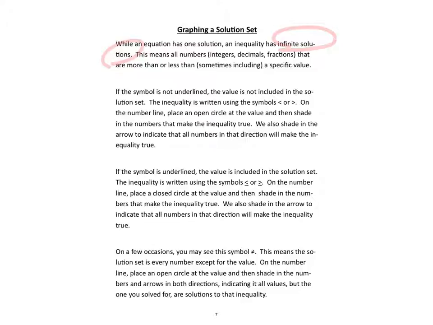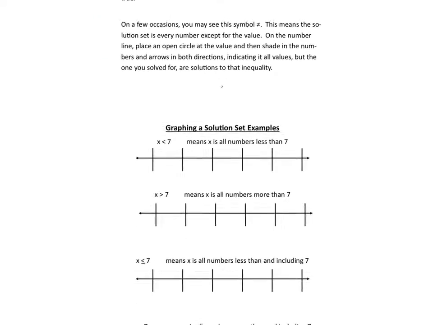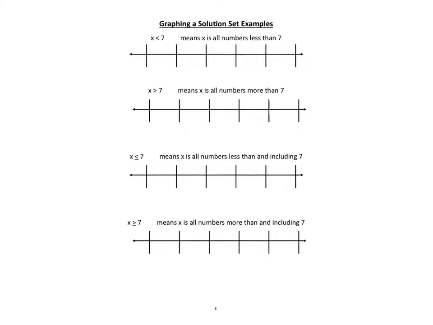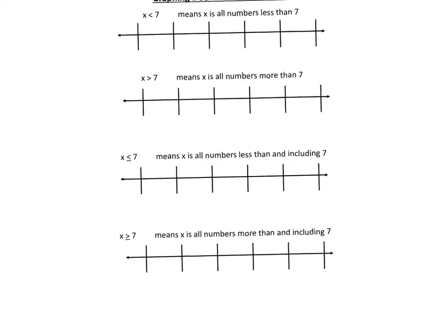If it's not included, it's going to be an open circle, and if it is included, it's going to be a closed circle. Now, the last paragraph goes into this equal sign with a line through it, and pretty much that means it's going to be everything but that value. It can be any number in the world, positive, negative, decimal fraction, anything, but it just cannot be that value. Okay? You won't see it this year, but I just kind of want to give you that little bit of trivia just to help you become more intelligent, young ladies and gentlemen.